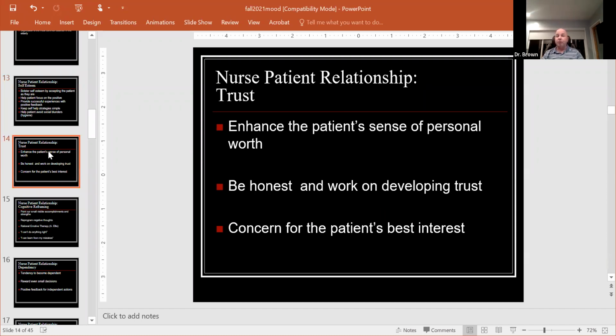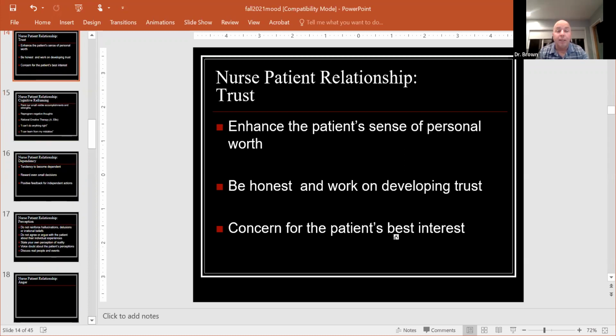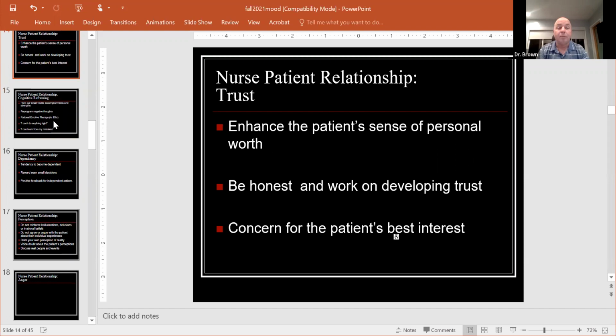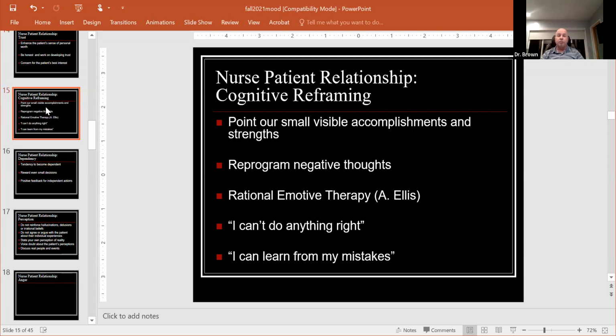You want to enhance the patient's sense of personal worth because they feel like crap a lot of the time. They're in the hospital, away from their families, or even if they're not in the hospital, they're laying in bed all day and not participating in activities, not being social, staying at home, losing friends. Because for a period of time people will be there to support you, but if you're not giving back, a lot of times you can be lost. You want to work with your patients to focus on little things as well.